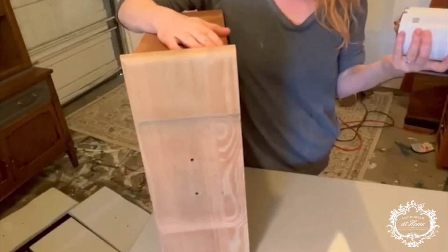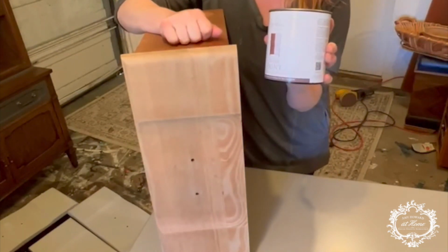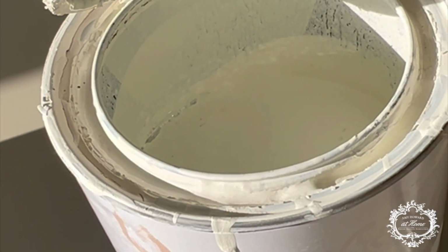Okay, so next up we are going to whitewash these top drawers with the one-step paint in the color Barnboard. This is another water-based paint that doesn't require any priming, no prep work, and no top coat.